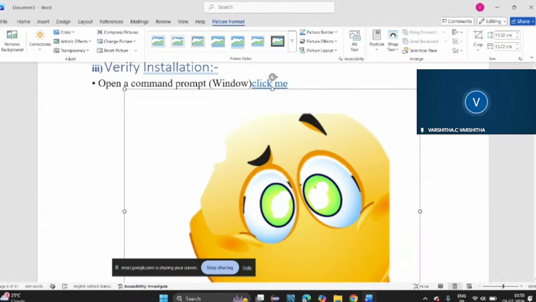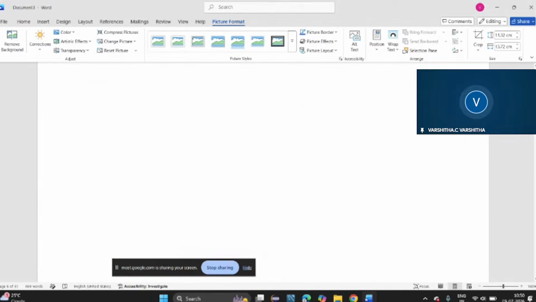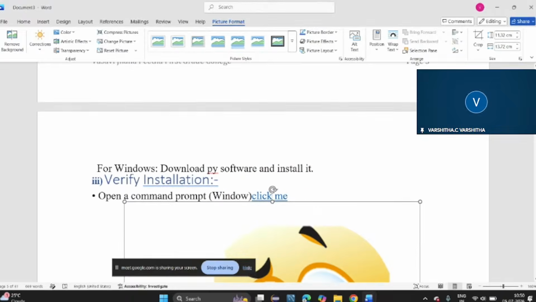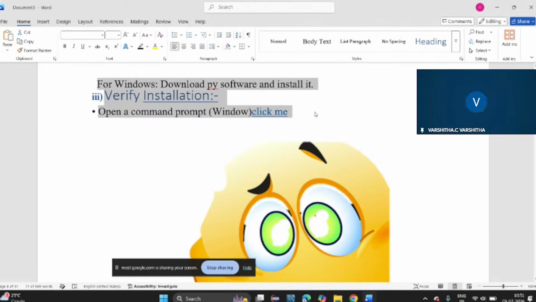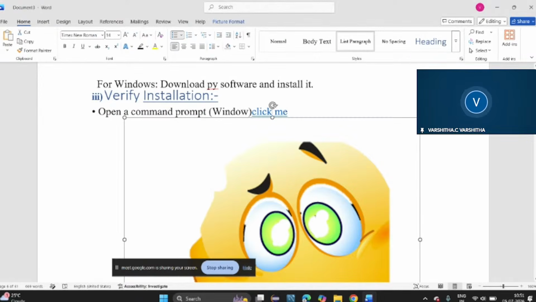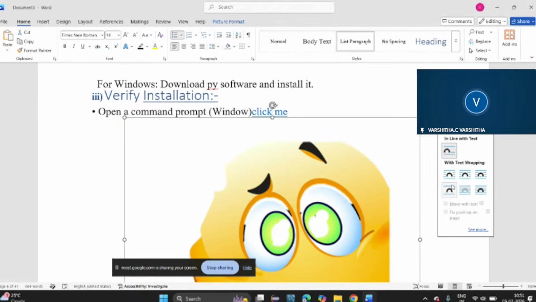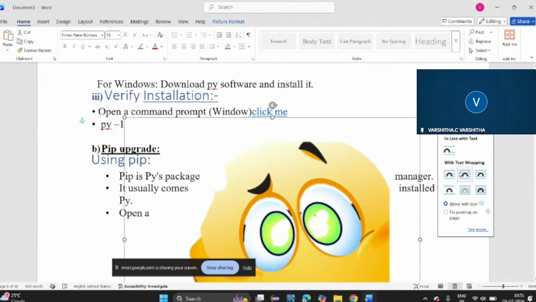Here, now observe here, there is one important feature. This is known as a wrap. See here, this is a text, right? Everyone knows this is a text. The image is present here below the text. Now I click on this wrap text. Okay, wrap text. Observe here, there is a feature I'll tell you. Observe here. See.